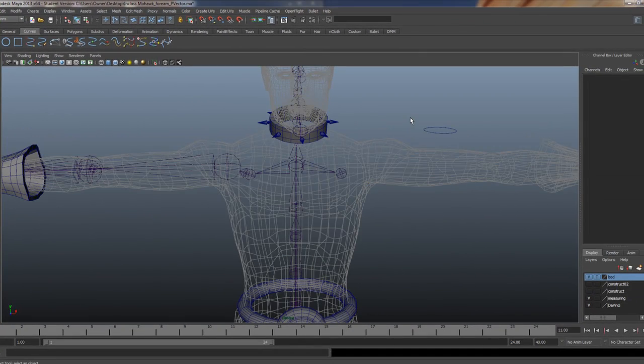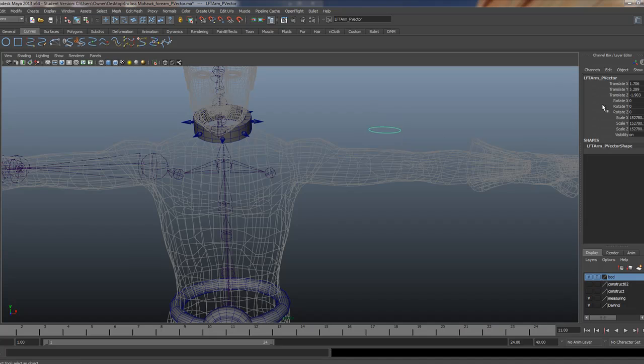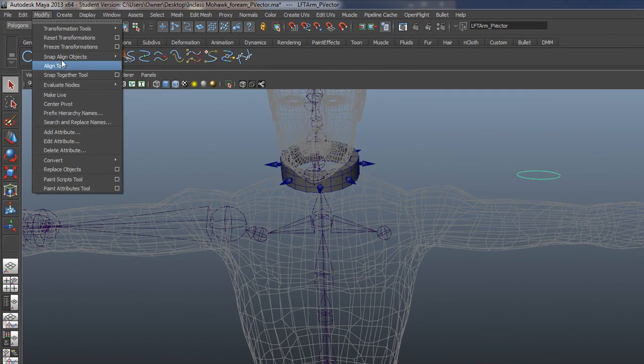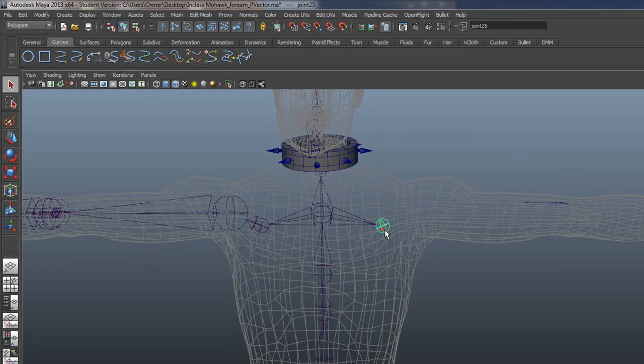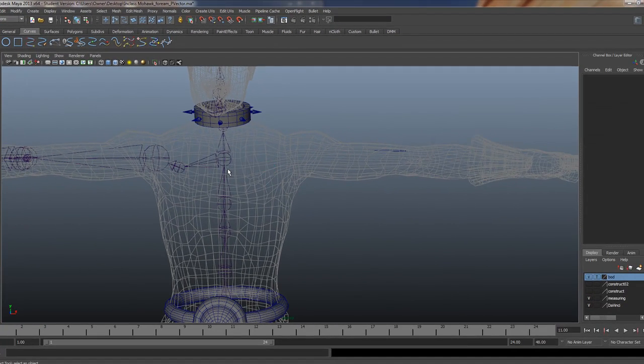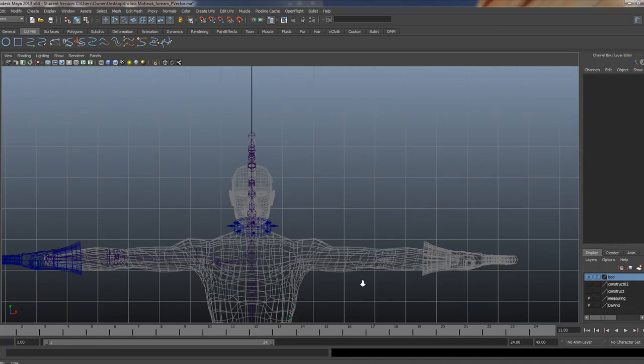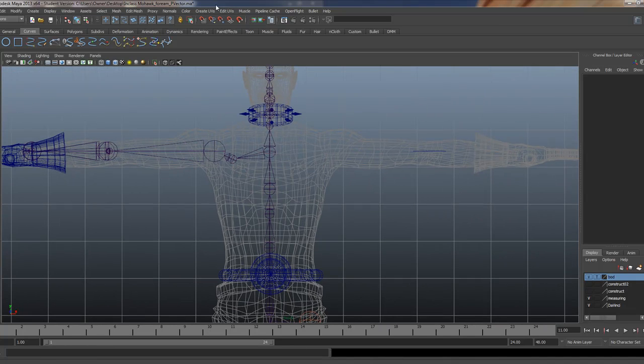All right, and don't need the pull vector just yet, but I'm gonna leave that controller because we might use it later. And before we do that, we'll freeze the transforms on him. All right, cool. So I'm even going to leave out the clavicle in this particular case. So we're going to get to the joint tool.